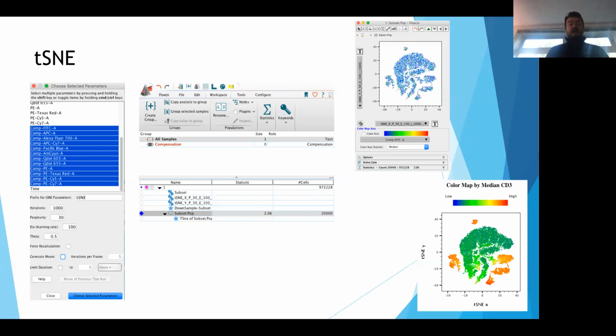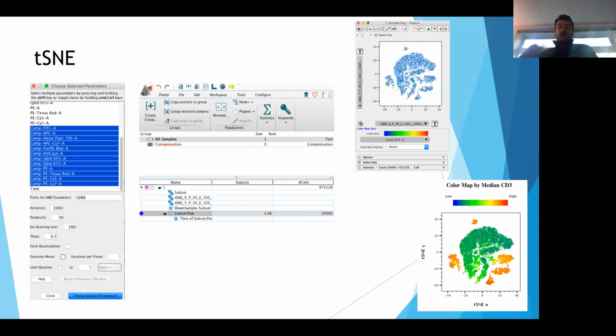Finally, once it's completed its calculation, you are going to get two new drive parameters, tsne(x) and tsne(y), which are going to try and describe the variance in your data through a 2D mapping. So it's going to illustrate all of these parameters that you've calculated tsne on in two-dimensional space, trying to preserve the differences between populations. And what you see on the right are a set of tsne plots.